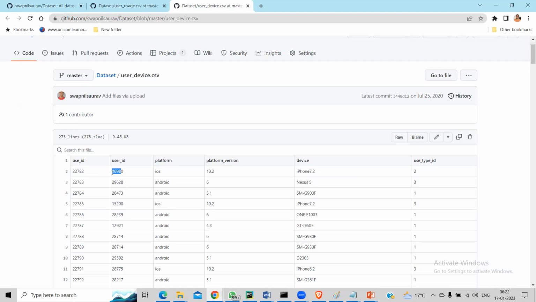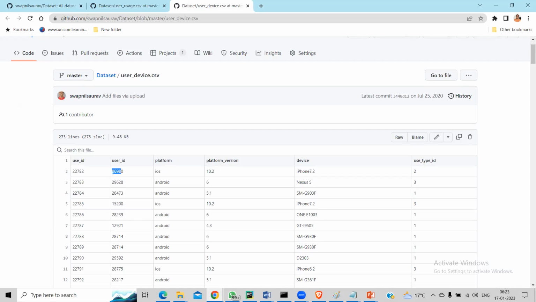That's what you do, right? Okay. So you end up joining these two tables, correct? Now we will see how to join these two tables using pandas.